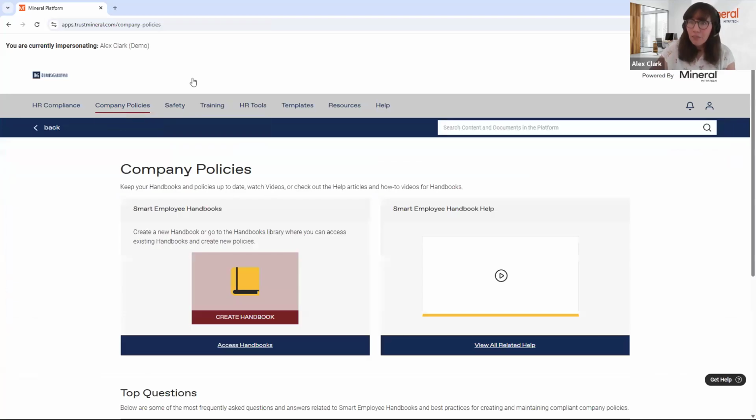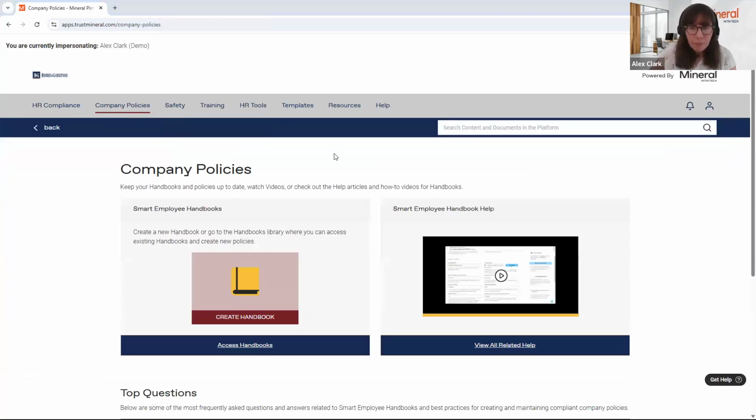Okay, that's the handbook. I think I've seen maybe a couple of questions pop in. Can you upload specific company policies? Liliana, great question. So you can upload and add your own custom policies, as I mentioned. And then, is there a way to upload an existing handbook? No, there isn't. Great question. We do get asked this quite often about existing handbooks.